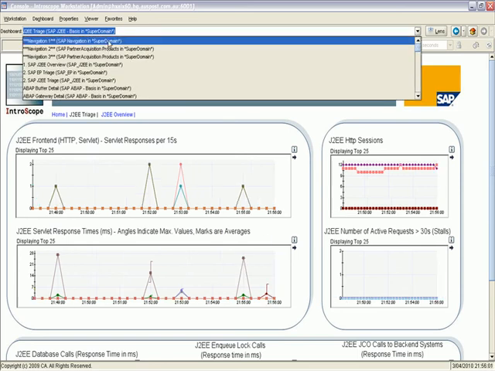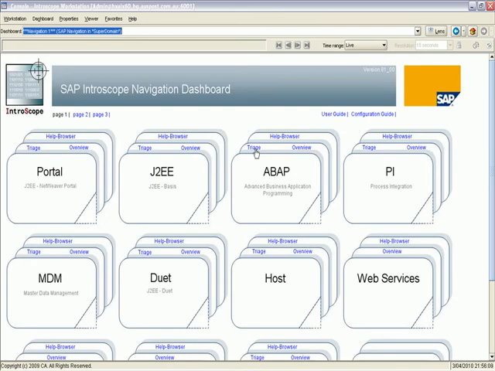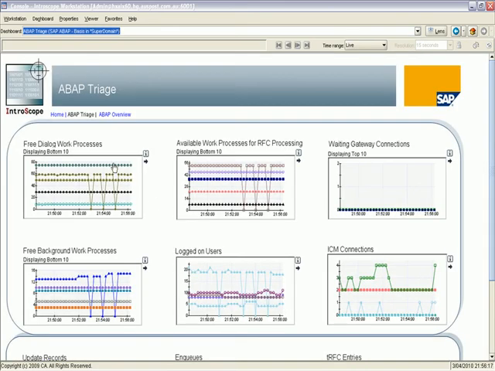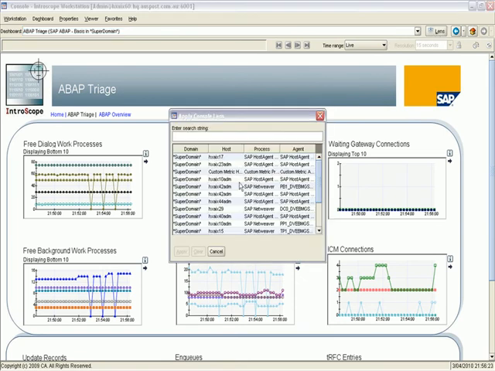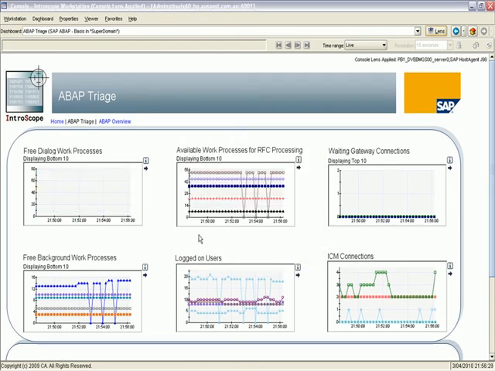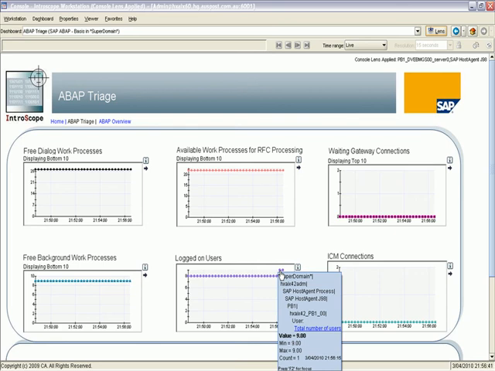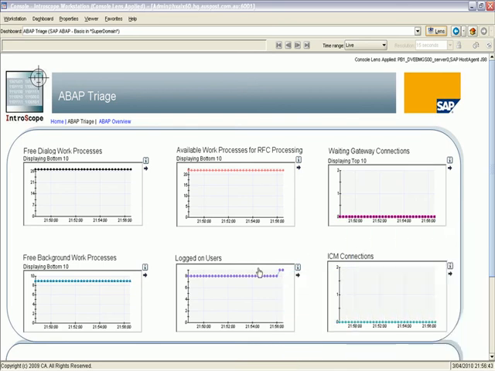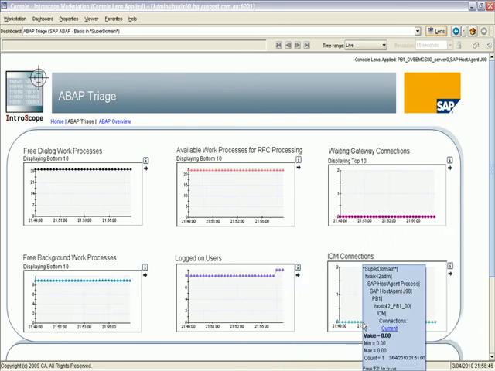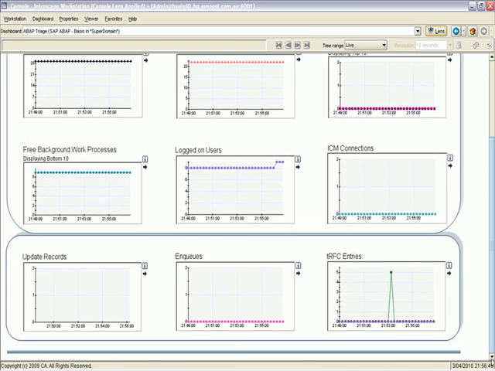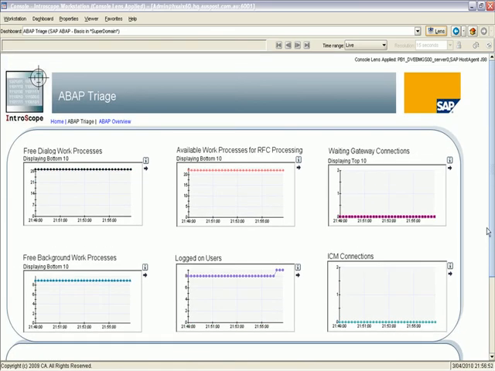And if we flick back up to the main screen, and then we're going to drill down into the ABAP triage. So this is showing all my ABAP systems. Because it's quite busy, I might use the lens to narrow down the field of view. So I might pick one or two hosts here. And once I apply that, it simplifies the graphs a little. If I hover my cursor over the top of a line, it will tell me some of the metrics and the servers in question. So it shows me logged on users, work processes, the gateway, the ICM connections, background work processes, all the things that would be useful. How the updates and the NQs are going.